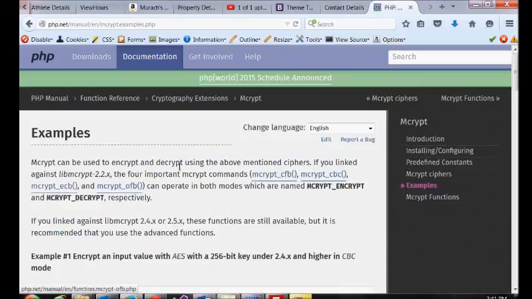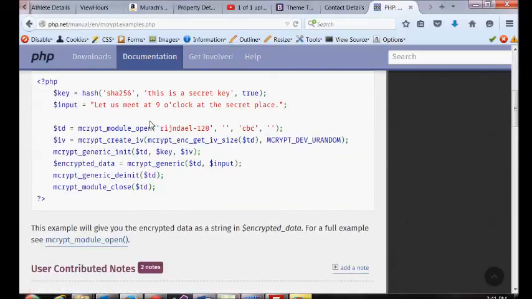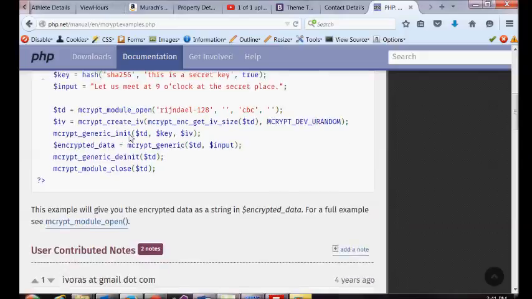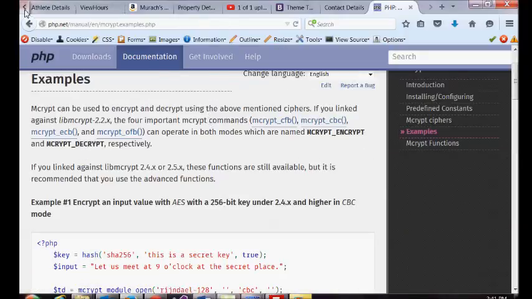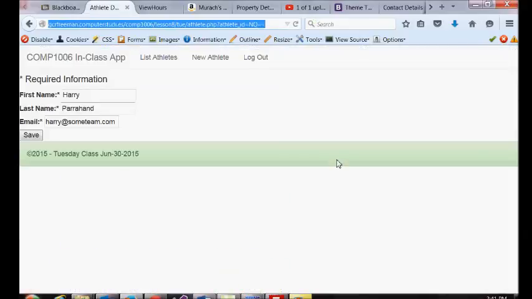So they give you examples of how you would encrypt using mcrypt. Can we manually install it? On the server, no. You could ask them if they would install it. I don't know if DreamHost has it or not. Last time I checked, they didn't. But this is okay for our purposes.